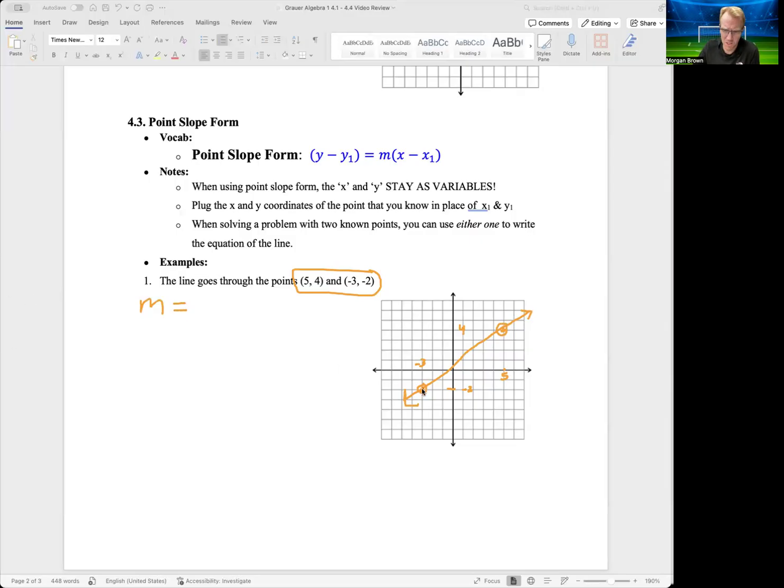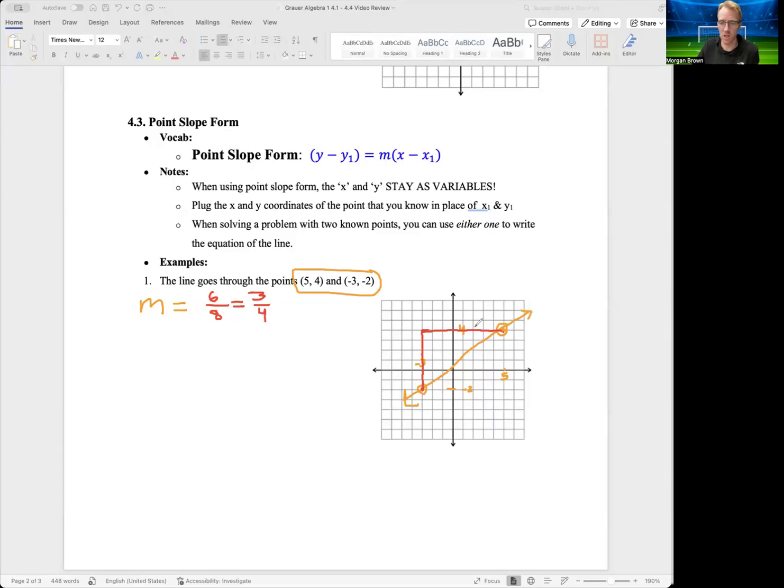So to get from this point up to this point, I can just count 1, 2, 3, 4, 5, 6. So I went up 6. And now let's see how far over I have to go. 1, 2, 3, 4, 5, 6, 7, 8. Over 8. So you can get your slope using rise over run on the graph, or you can get your slope by using the equation with the y2s and the y1s and all that. Either way, you got to reduce your fraction. So 6 over 8 reduces to 3/4.